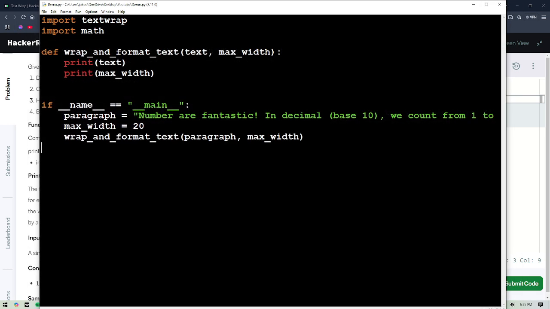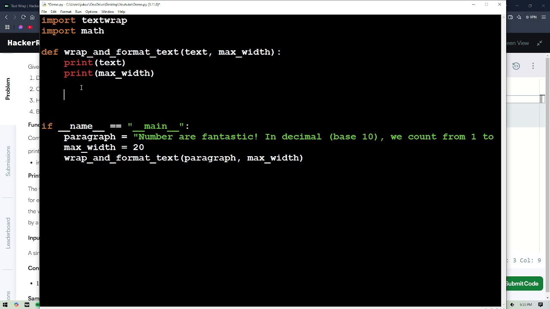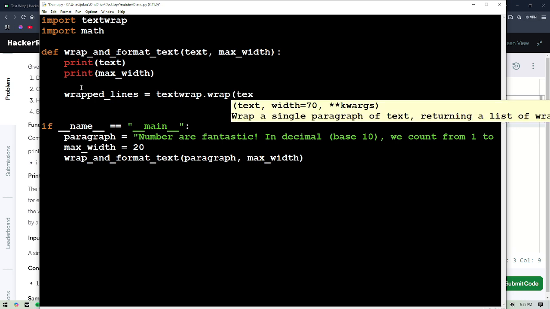So the first thing that we're going to do is, there's a built-in method for this, which is why we imported TextWrap. That makes it very easy. So wrapped lines equals TextWrap dot wrap text max width, not ditch width.